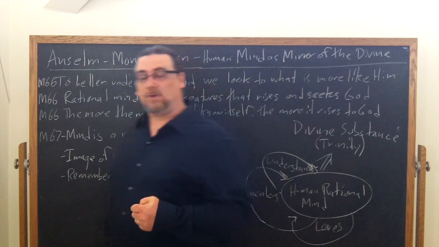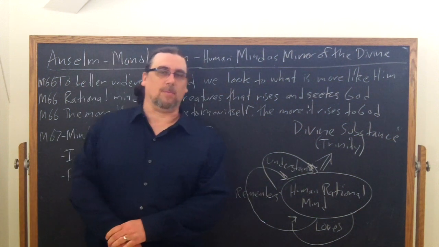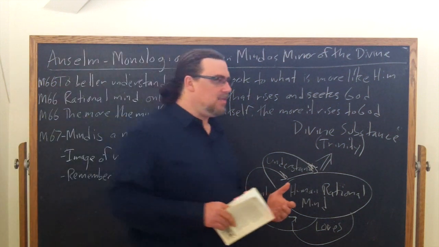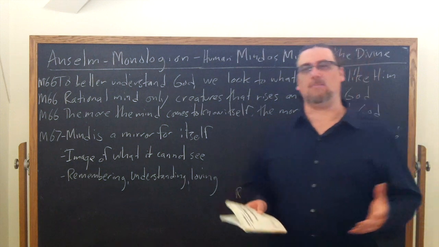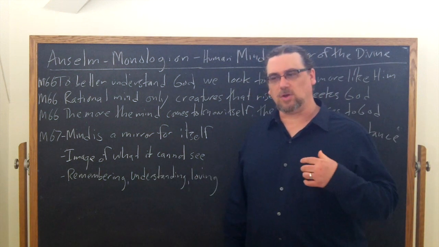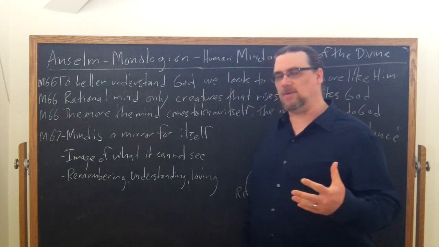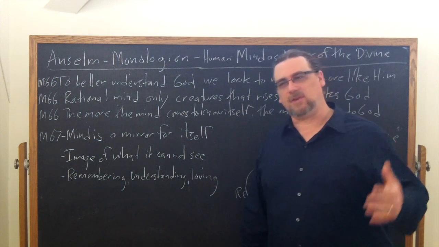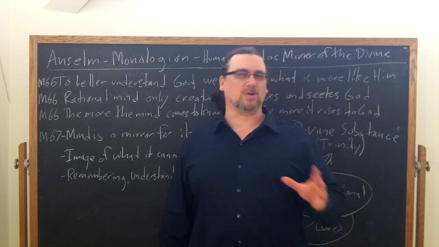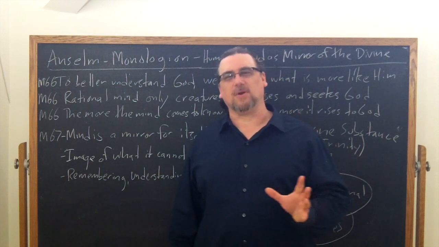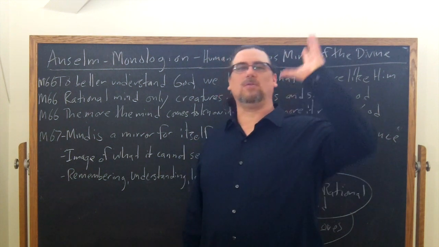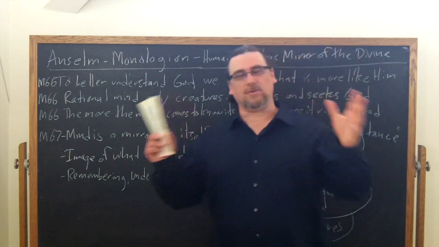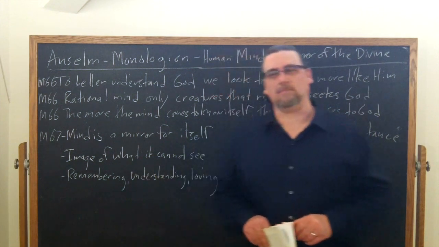Earlier in the Monologion, for example in chapter 32, Anselm has talked about parallels between the rational human mind and the divine mind, just the divine itself. The rational human mind is able to make an image of itself for itself. It does so whenever it thinks about itself. And it's thereby similar to, although actually more patterned after, rather than providing the pattern for the divine word, which turns out to be the second person of the Trinity. There turns out to be this whole economy that's going on.